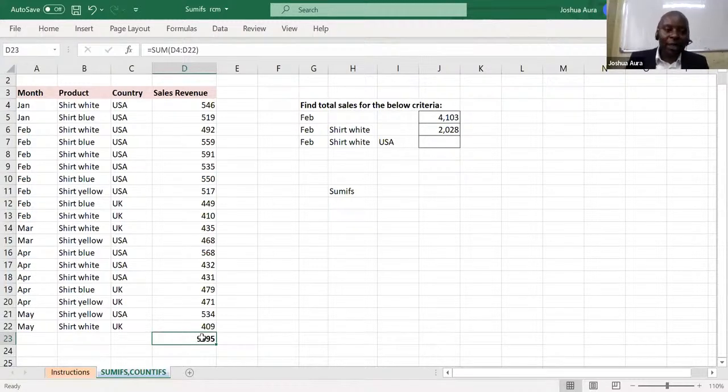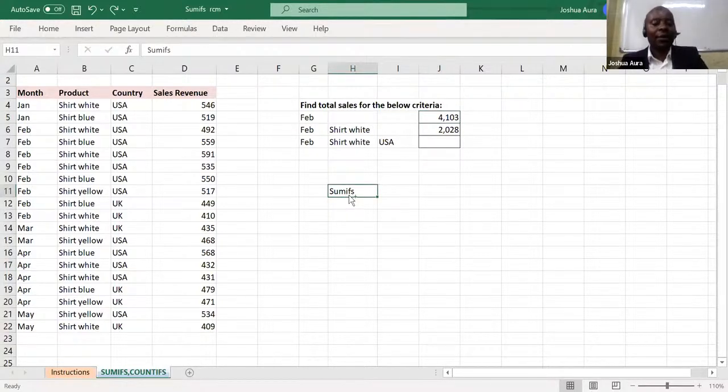For example, when you look at this particular sheet, you're able to see in the month of February there were quite a lot of transactions, sales. So I may be interested in, out of this 93,95, how much of sales belongs to February? So in short, I'm going to make use of what we call the SUMIFS function, a summation with a conditionality.